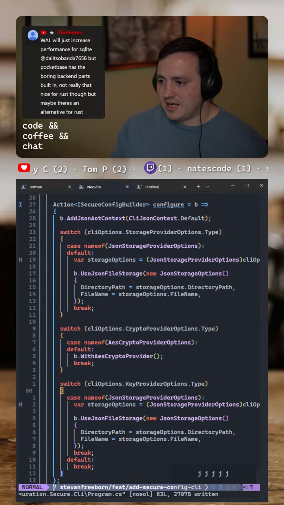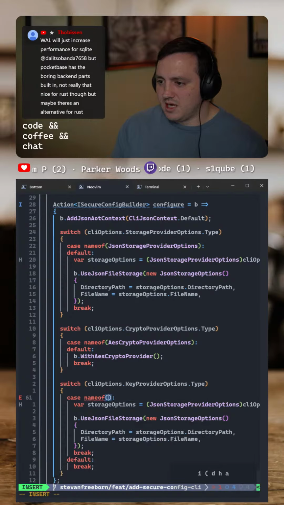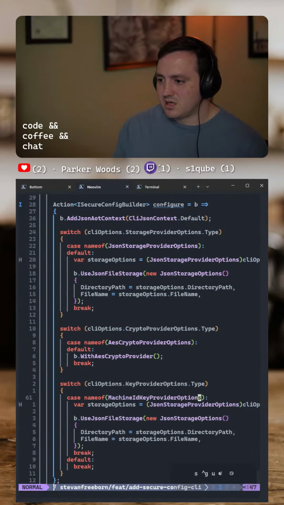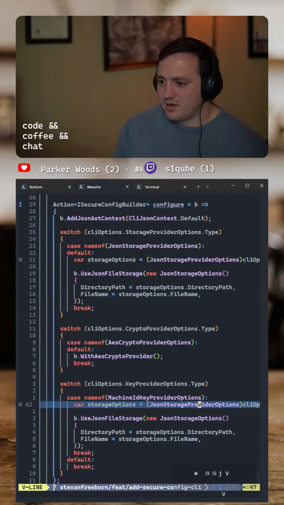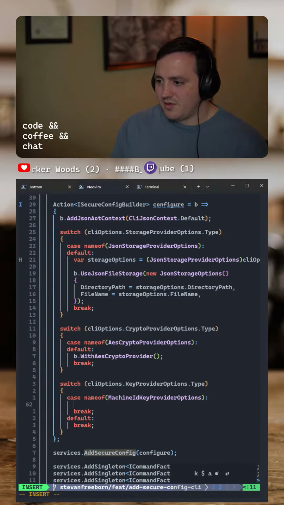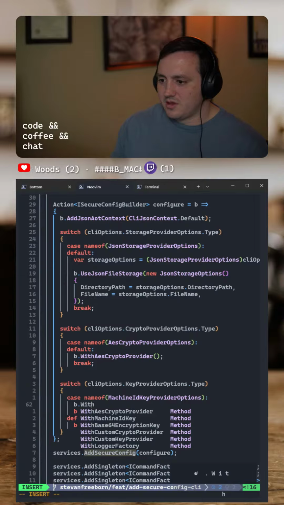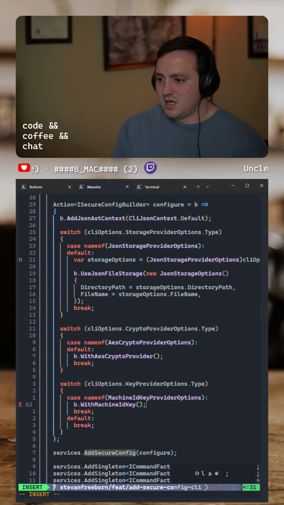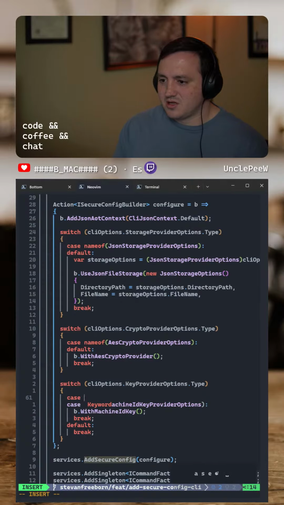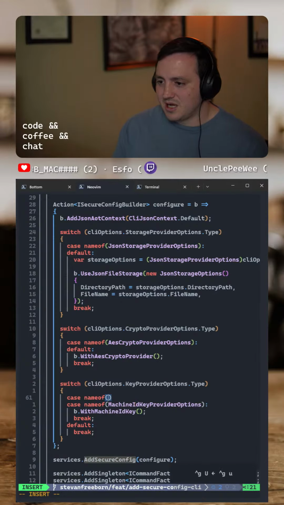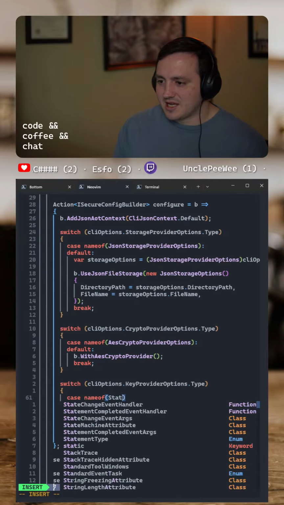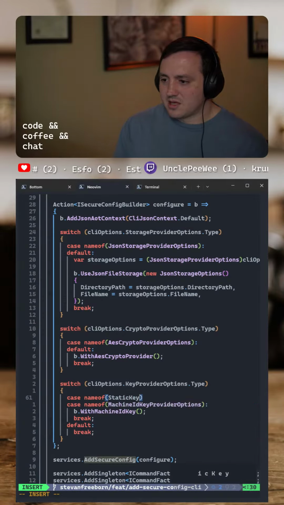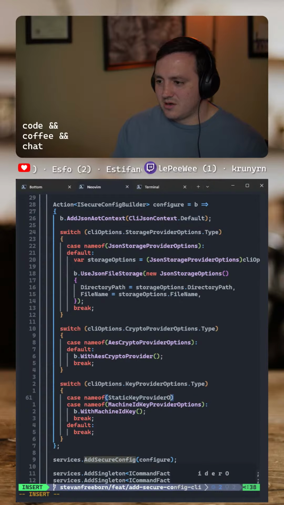And then down here, we do name of machine key provider, that. And then again, the only thing we need to do here is call dot with machine key ID. And so this is, I guess, where the extensibility comes in: I want to have something like a static key provider options.